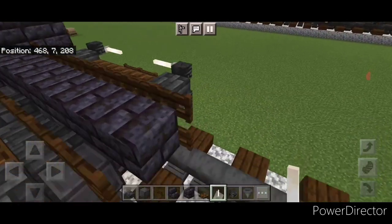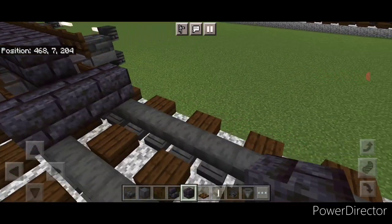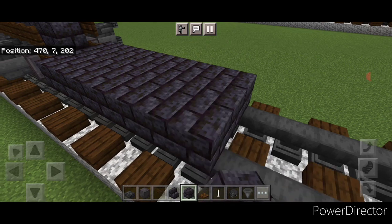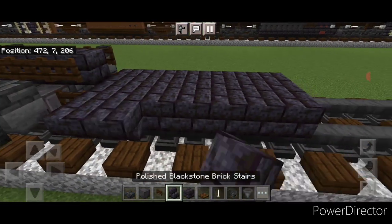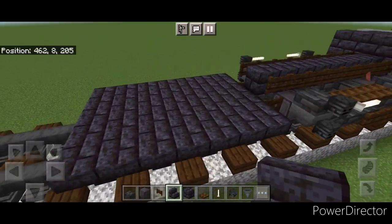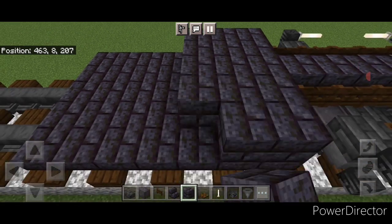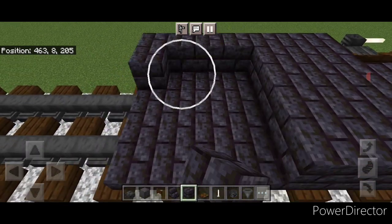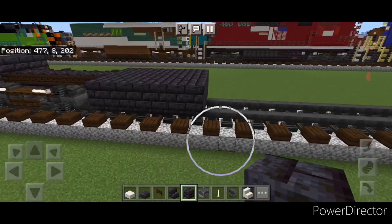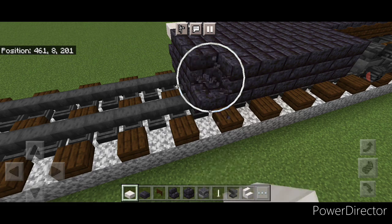Next, come in front of this on the bottom and go three wide in the middle with blackstone brick block, extending it forward so it's seven blocks long. Then put seven upside-down blackstone brick stairs on either side of this facing outward. Then come up to the second layer and cover the whole top of this in blackstone brick blocks in a five by seven up here.